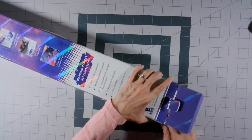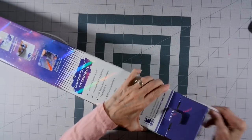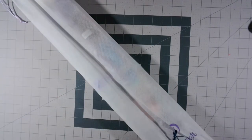So, I'm going to go ahead and get into this. Oh, goodness. This one's a big boy. Alright. I'm going to take my box and put it over here to the side.